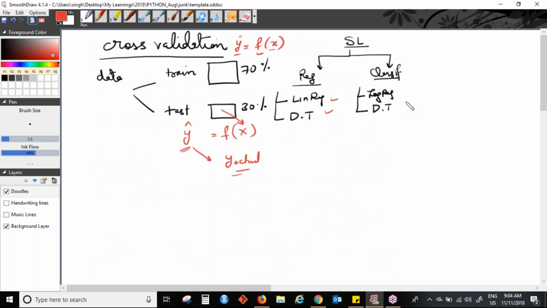This is the process we follow for all the algorithms. Whichever algorithm you take, we have followed this particular approach. Everybody follows till here? Are you following? This is what you have done for all the algorithms. Now, can somebody tell me if there is something wrong with this particular approach? Do you think everything is okay with this approach, or are we missing something here? What do you think?